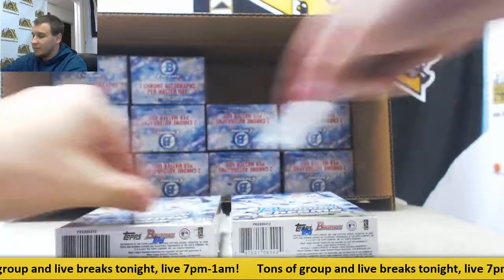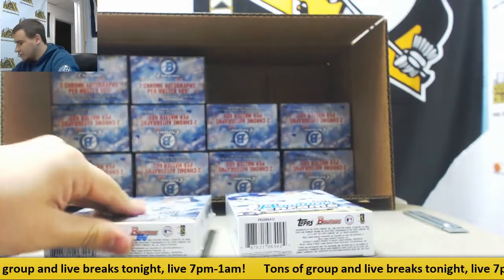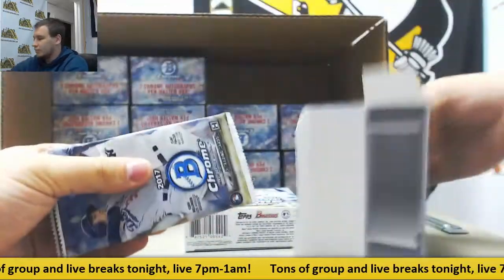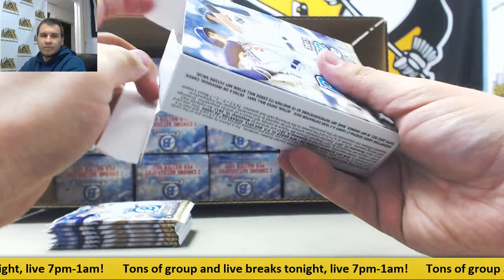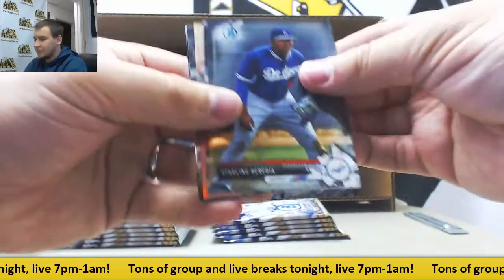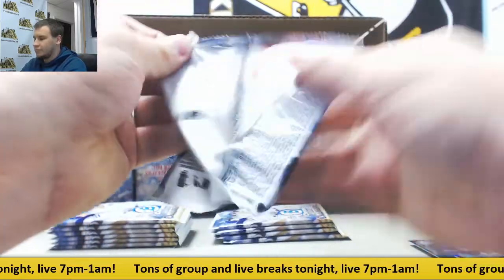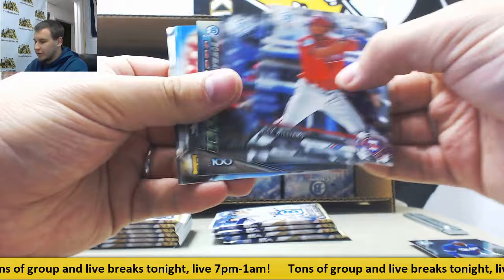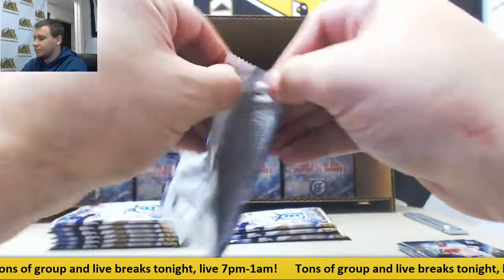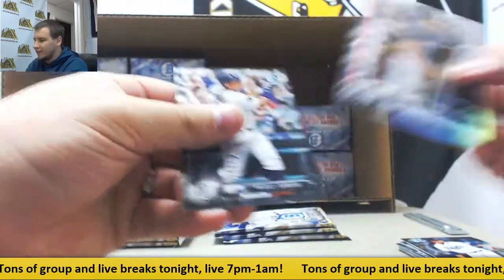Box two. I will be putting number 6 of this up after we're done, guys. These have been very popular so far. There we go. All right. Box number 2, first pack. Insert of Brett Phillips. Blue refractor coming up for the Pirates, Gregory Polanco. That's to 150.